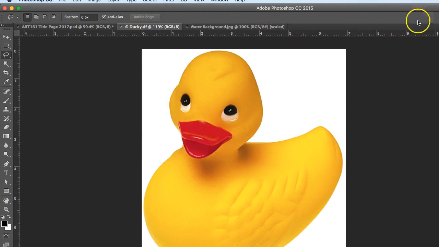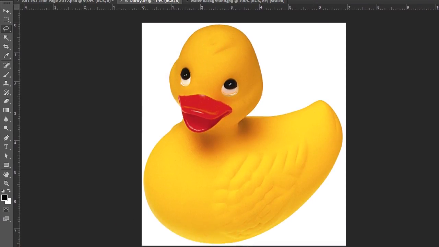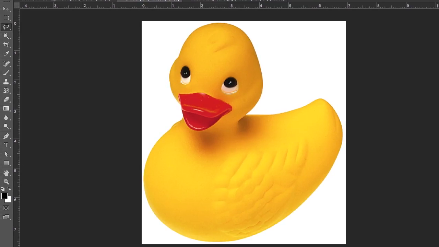So that'll deselect what you've already selected in there. So what we want to do is, for my purposes, and because it's got a solid white background, the magic wand works really great for solid areas like solid black, solid gray, solid white. It doesn't work very well on textured backgrounds or backgrounds that have gradient color and so on. So for this it works really great, and that's why a lot of stock images have this white background.